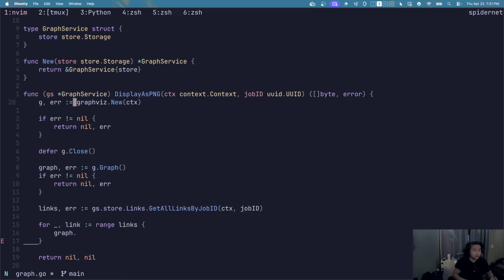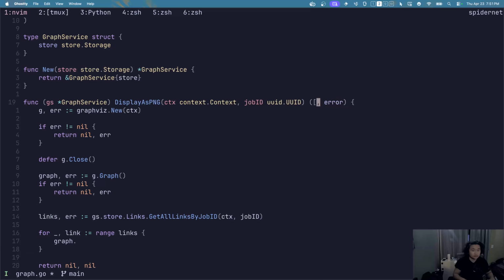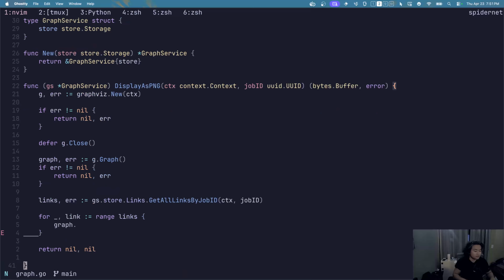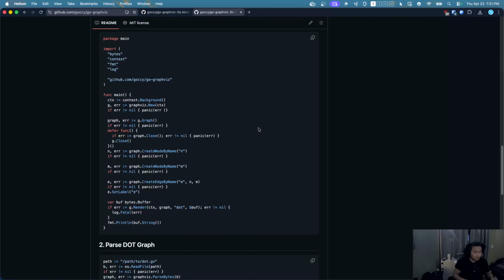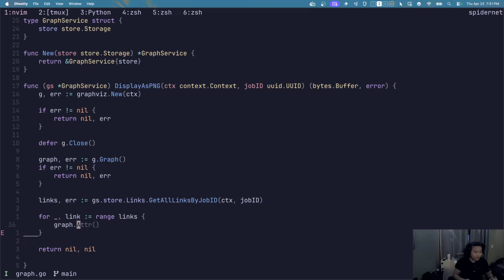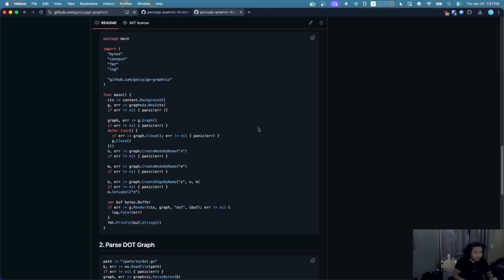Okay, I actually want to return bytes.Buffer. Bytes.Buffer. And then we will return that. Okay, anyway, graph dot create node.